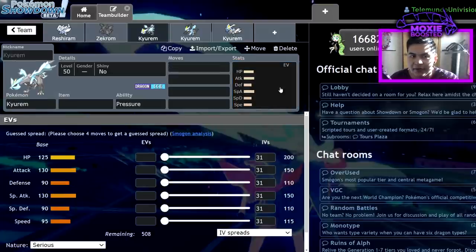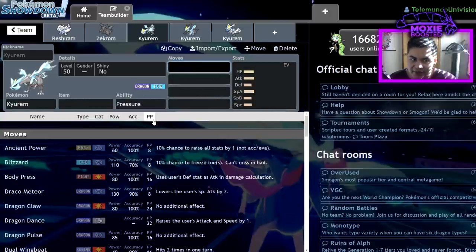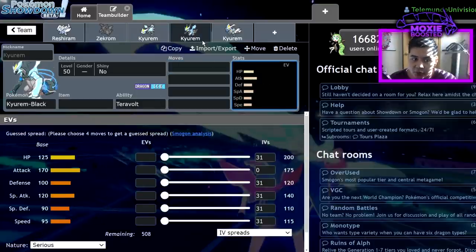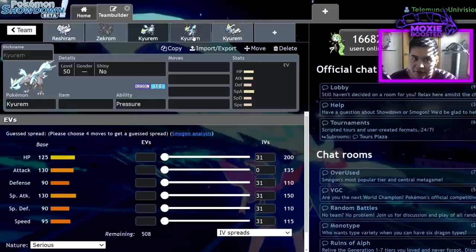Now, Kyurem, I really don't see having any usage, and that's just because Dragon Ice is not the best typing, especially when you're hitting 95 base speed and you're kind of frail. Base 109 Pokemon, I guess Kartana in particular, can outspeed it and deal a lot of damage to it. A Max Steel Spike is not something you want to take, and overall, the frailty of the Dragon Ice typing isn't great. You're better off going with some of the other Kyurem forms, considering they're just direct upgrades to what we have with this one.